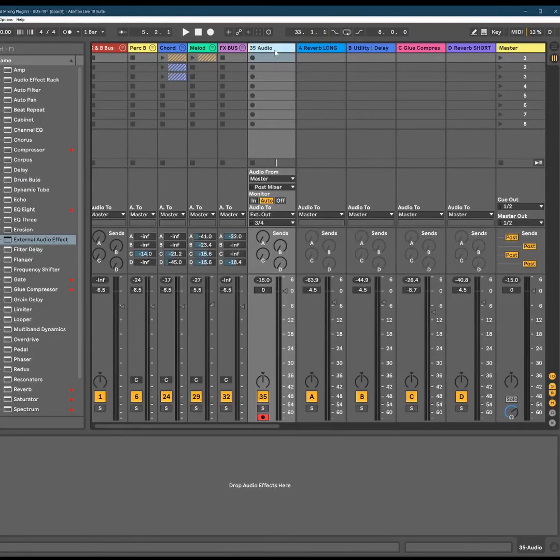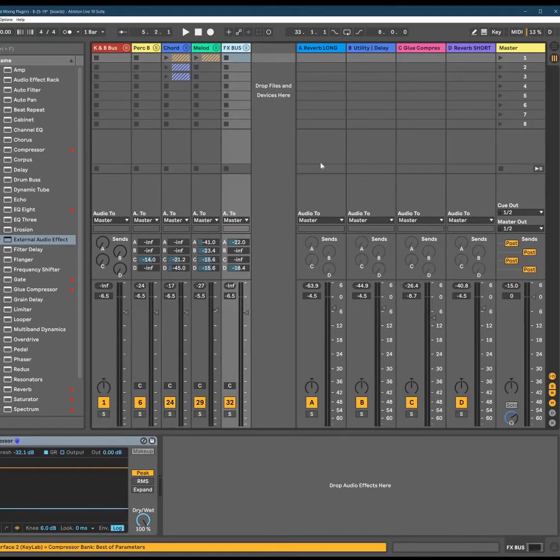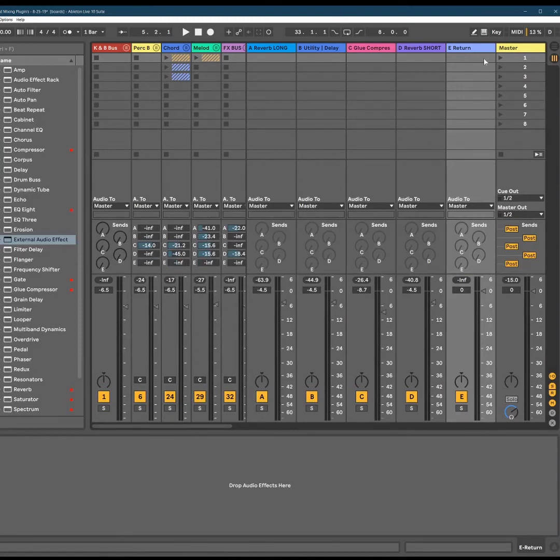So if I were to set up a submix, I would typically use a return track, and we'll use return track E here, and say my vocalist really wants to hear the melody all the way through, as well as the chords, but they don't really need to hear as much of the perc, and they don't really need to hear as much of the kick and the bass. So now I put audio 2 external out on channel E, 3 and 4. Let's rename this 3/4 headphone submix, headphone mix.